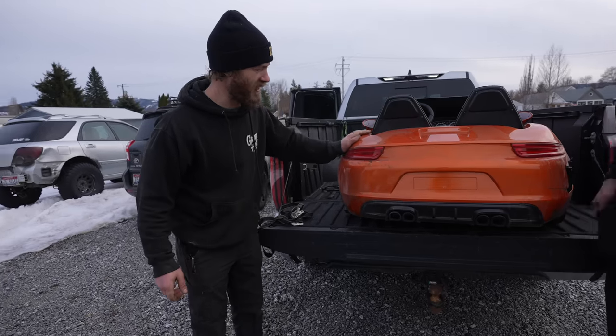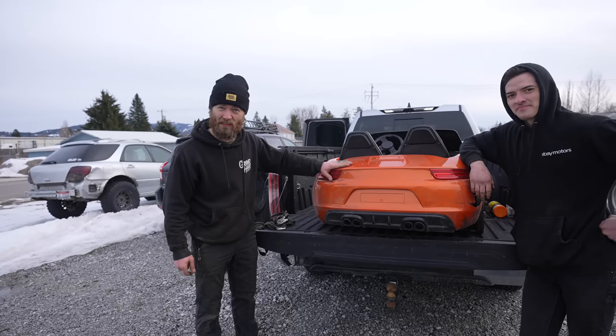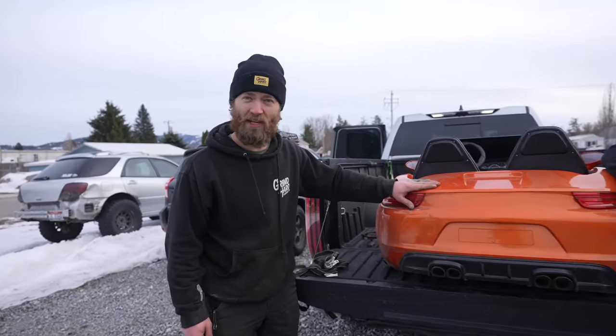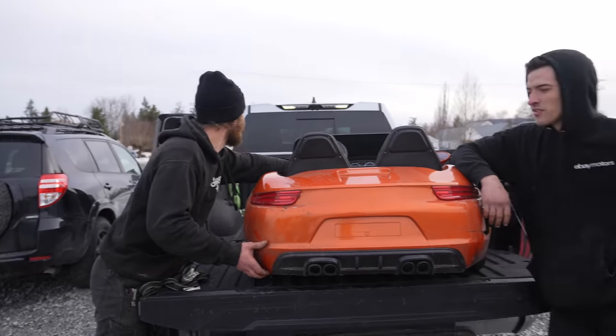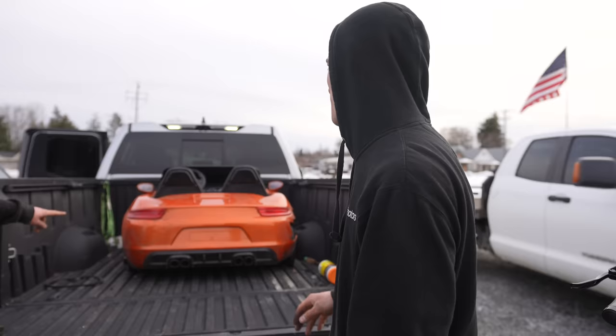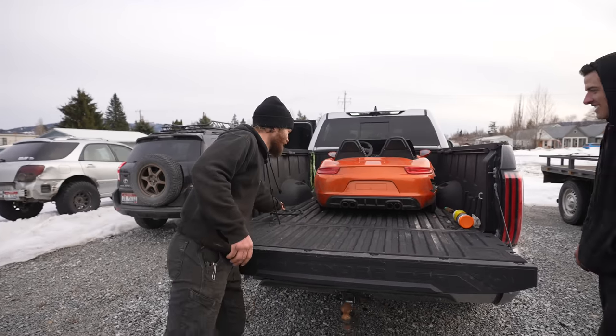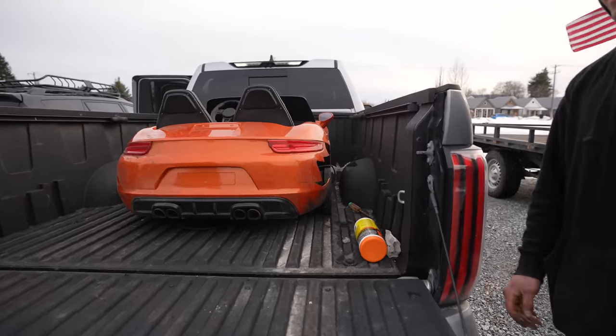We went from a top speed of about 5 miles an hour to at least 50. So that's an improvement of, you know, a multiple of 10. An order of magnitude, as they say. We also went from nice shiny paint to a little bit more of a rough finish. Also, look, it's now a lowrider in the back. It is. It's a proper drift missile. It is. It is.